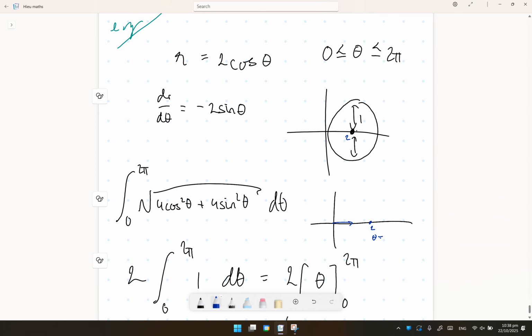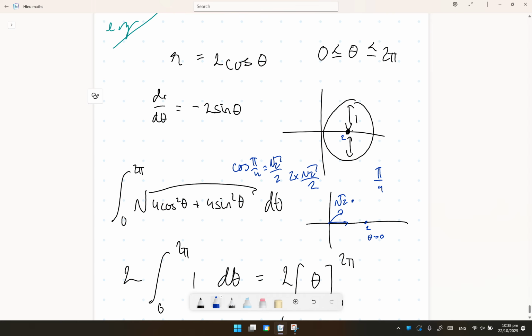Now let's say pi over 4. Let's think about it. Cos pi over 4 is this direction, and cos of pi over 4 is root 2 over 2, right? And 2 times root 2 over 2, well, that's just root 2. So we go in this direction, and we look for root 2. So it's going to be somewhere around this point here, right?